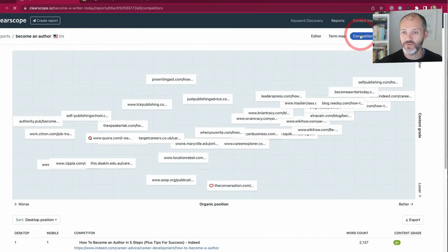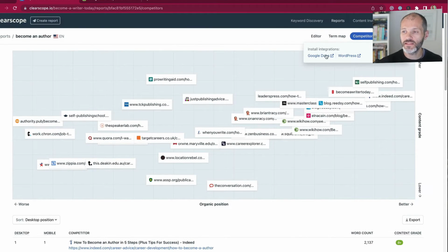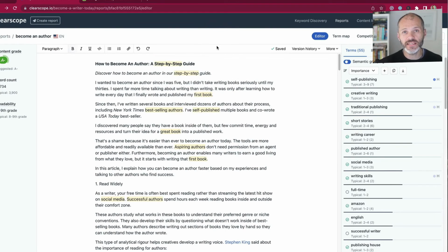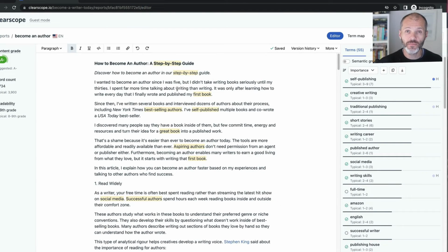And on the competitors tab, you can also see competitors who've published similar content on this topic. Clearscope works nicely with Google Docs and WordPress via a plugin, but you don't actually need to use a plugin or even buy seats for other people on your team, because I can simply click share, copy this URL, and now anybody can open up this URL and work on the Clearscope report. So basically what I do is generate a Clearscope report for an article, and then I either write it myself or I commission another writer to produce it. Now, there's no guarantee that your article will rank in Google search, but this will give it a bit more of a chance, and it will also help you figure out if the article matches the intent of users.